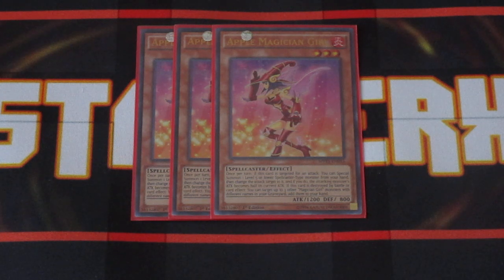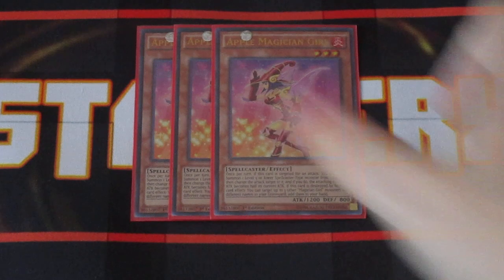She also has an amazing effect. Whenever she's sent from the field to the graveyard, you're able to target up to 3 other Magician Girls in your graveyard and add them back to your hand. So awesome. It keeps the deck flowing and your resources coming back.